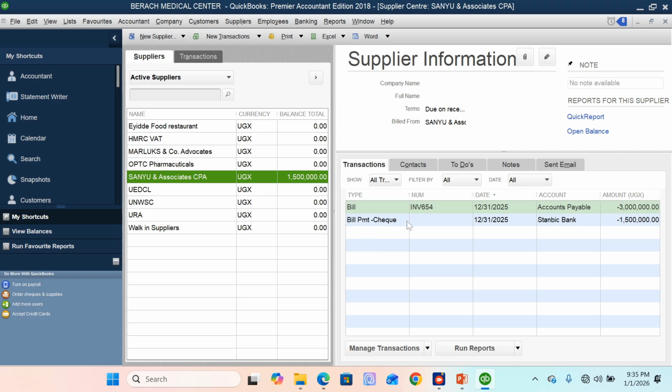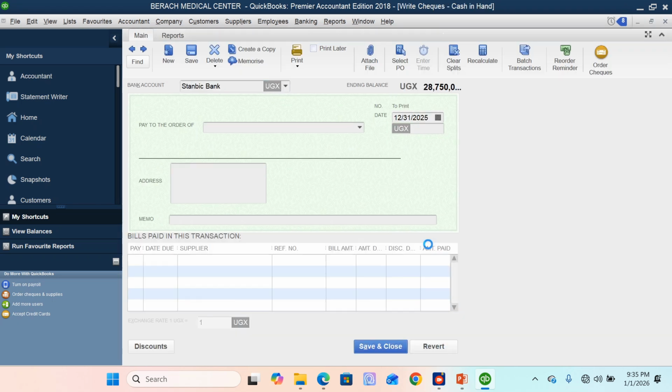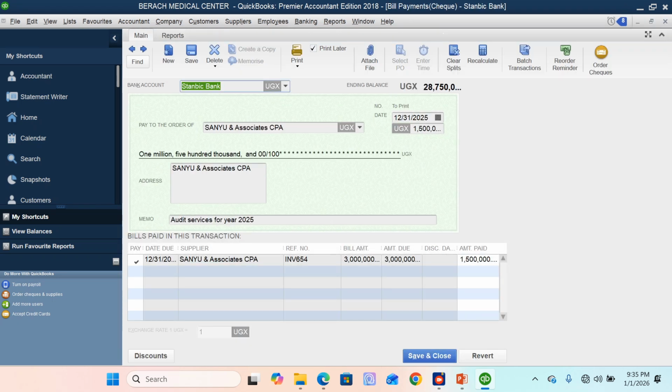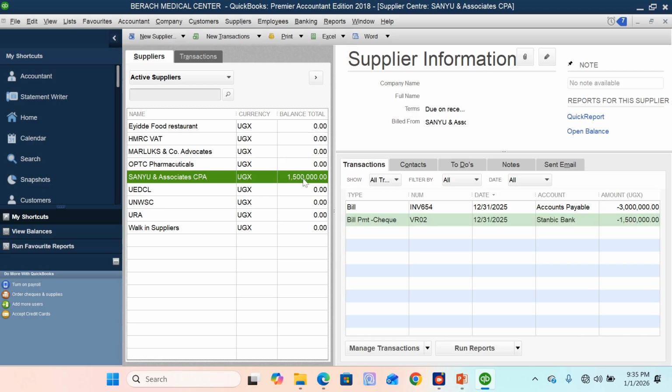I was supposed to put a receipt number. Let me edit this. View edit transactions. So when we paid, we have to show a payment voucher. So I come here, I put voucher number. Voucher 02. Okay, now it is showing the voucher number because we paid and she signed the payment voucher. So now we still have an amount to pay of 1.5. So now that's how we record expenses that we have made, and their accounts payable. In other words, clients are still demanding us.